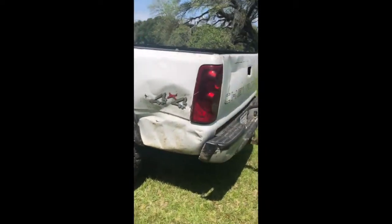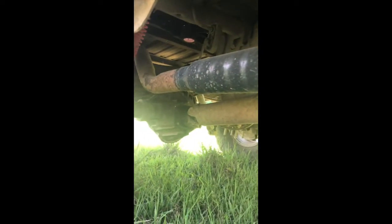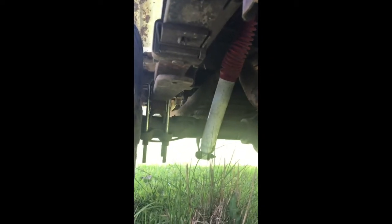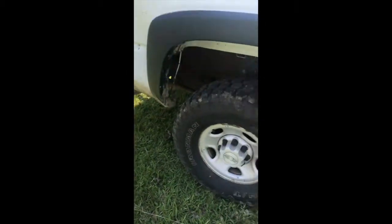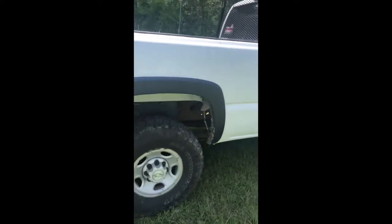Today I'm gonna be doing a little video about the exhaust I have on my truck. It's a Flowmaster Outlaw, 16 inches long, and that's the only thing I've done to the exhaust. It's stock other than that, just got the little Y piece connecting it, and then the Outlaw, and then single 3-inch right out the back, and it sounds pretty good. So I'll show y'all what it sounds like.